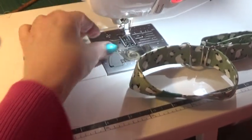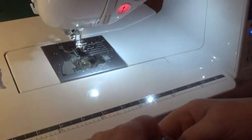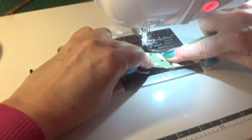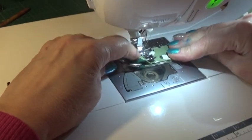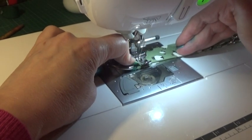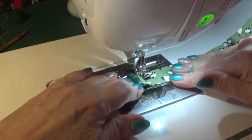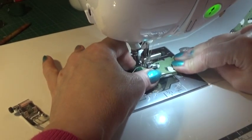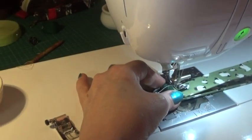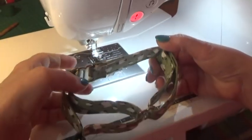Switch your foot again to a zipper foot. Now you want to line up your D-ring in the centre of your herringbone tape so that the tape takes all the wear. Then we're going to put stitches across there to keep it together. I prefer this way of doing a martingale because it gives you the proper pulling action — if you overlap it over itself you don't get proper tension on the collar and it doesn't work correctly. Tidy all your tails up and that's it — Alfie's new collar.